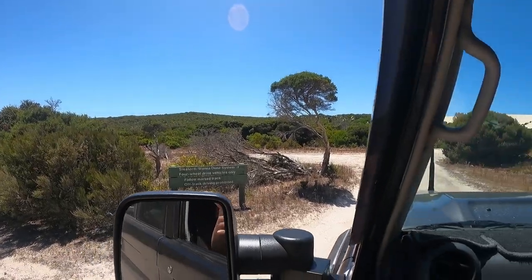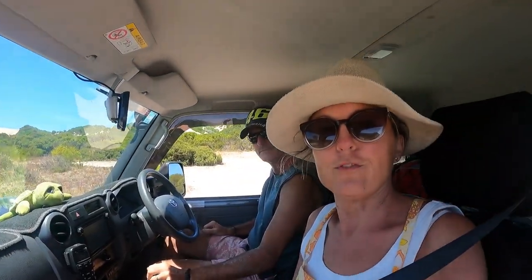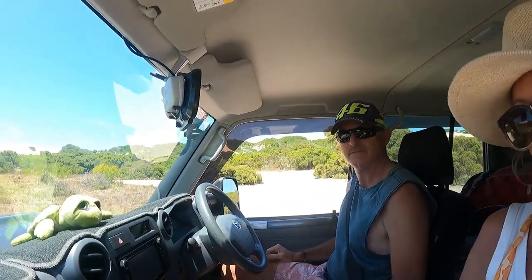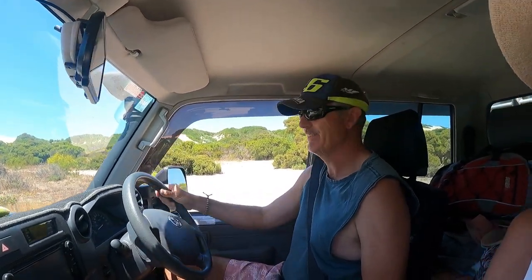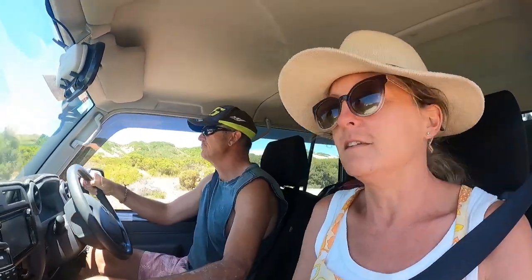Okay, well this looks like it's the start of the dune system. And we did read online that it's red markers, so just follow those. And we've just gone back into 4-low. Because it's going to be sand. You just changed it, haven't you, Gaz? I just changed it and I've got to change it back. Never mind. At least we're ready. So if you do get stuck, you're already in the right setting.